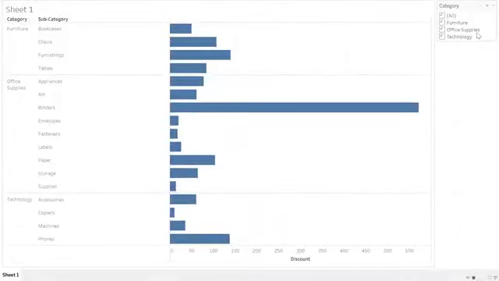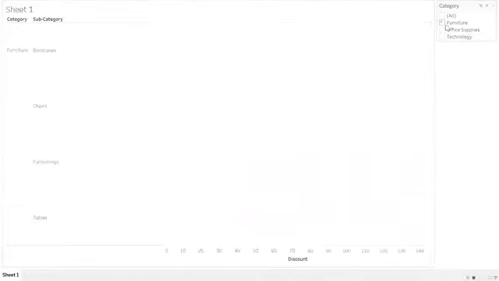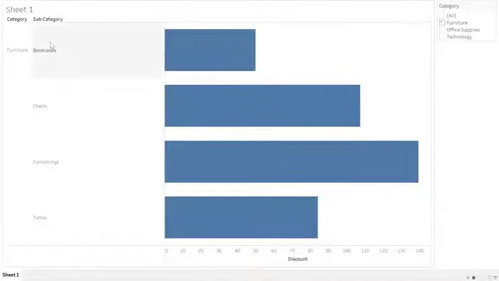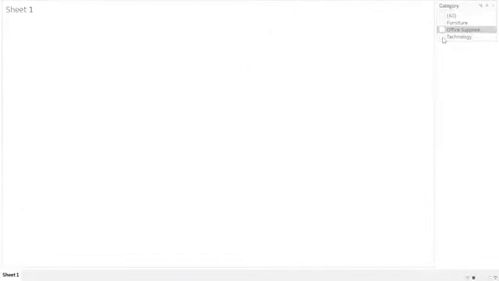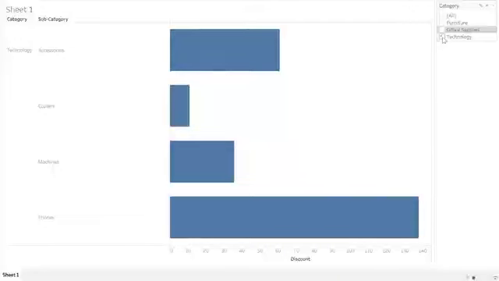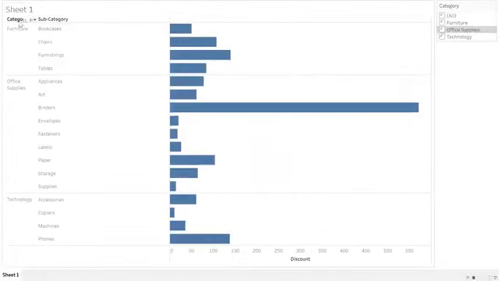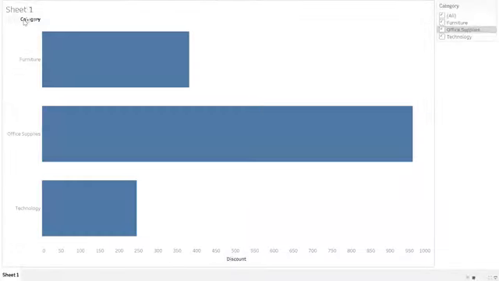Just go here. So now let's suppose there are so many subcategories under each category. If you don't want to see all the categories at once, just see one by one. Just go to the furniture. Now it would be clear. So it will show only these four subcategories, and accordingly you are able to see the chart. Now you can go to the office supplies. It will show you only office supplies. If you want to see for technology, it will show you for the technology, right? So this kind of filters also you can add. It will make the job easy. And if somebody does not want to see at a subcategory level, they can just see at a category level.